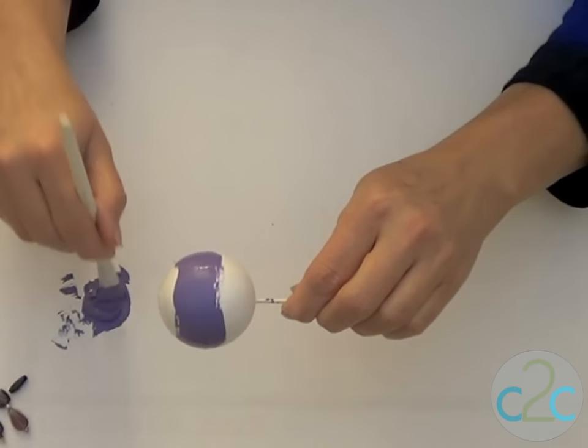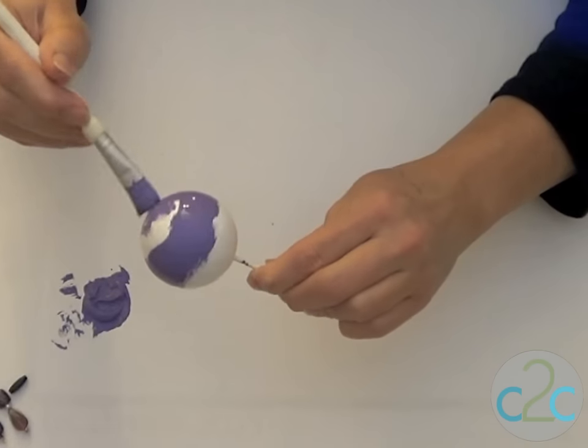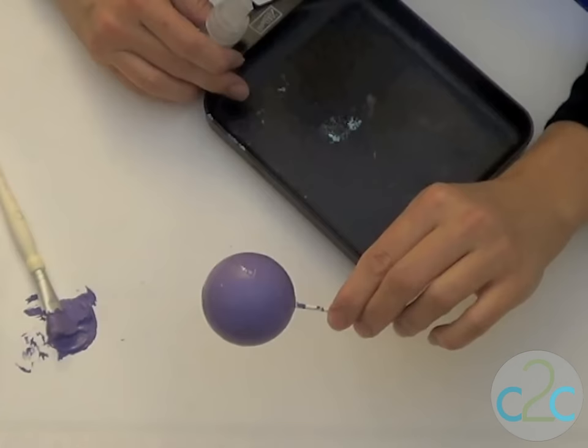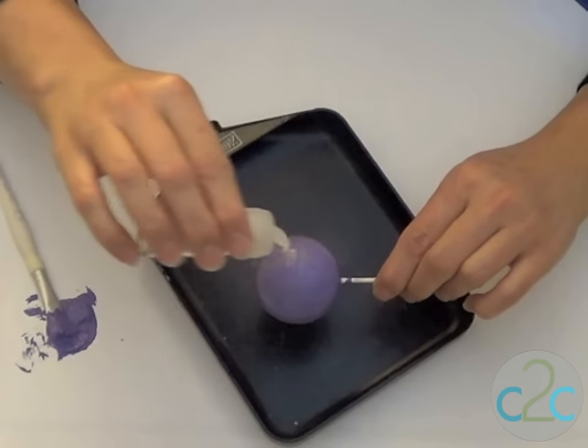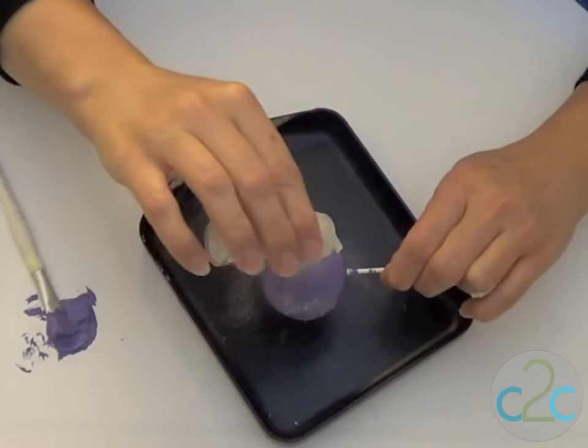We really only need one coat because we're going to be putting all kinds of nifty gewgaws on top of this, so one coat should be just enough. While the paint is still wet we're going to sprinkle it with glitter. I'm using a clear glitter on this purple paint and it's going to be really lovely.